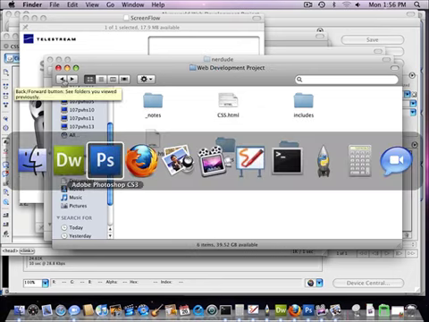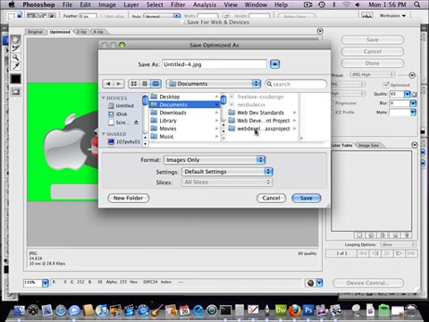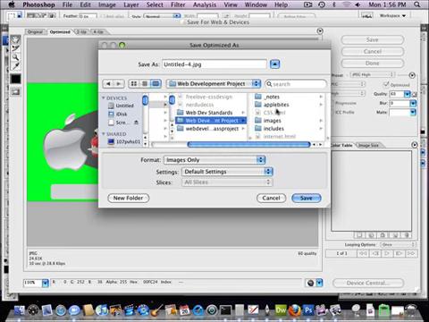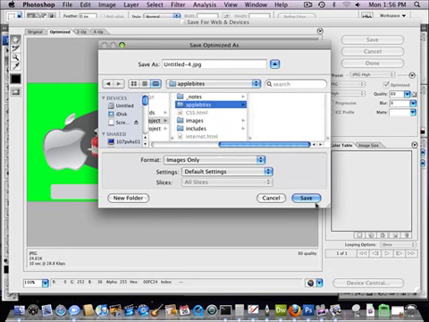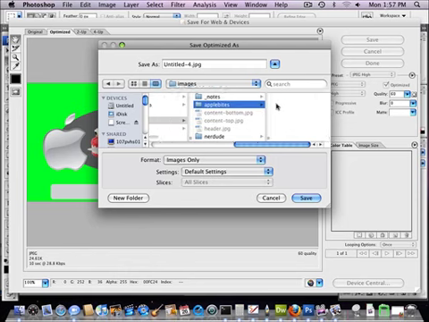All right, so back to Photoshop. I'm trying to save it. So I want to go to folder, documents, web development project. Oh, there it is. Apple Bytes. Oh, wait, I wanted it inside the images one. Images, Apple Bytes. What should I call this?